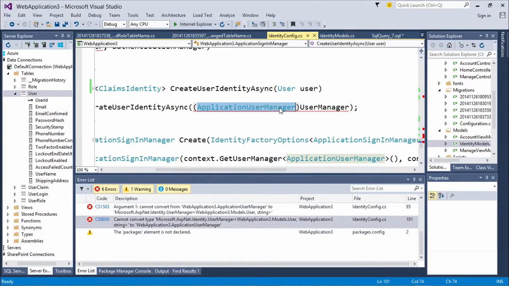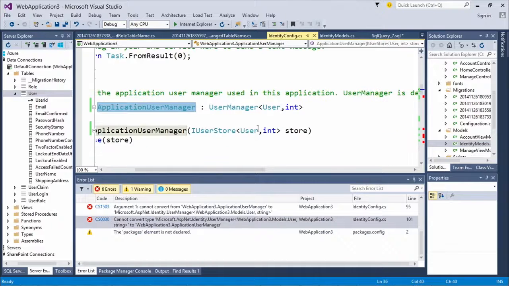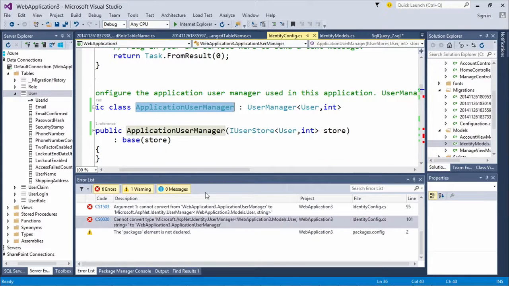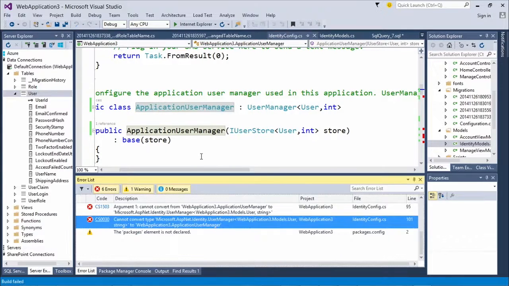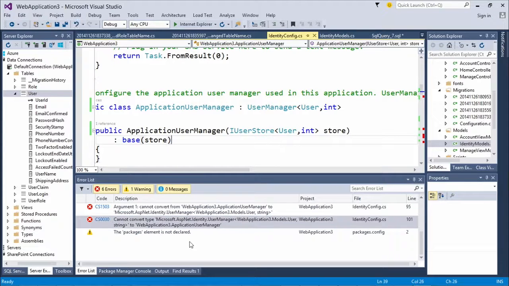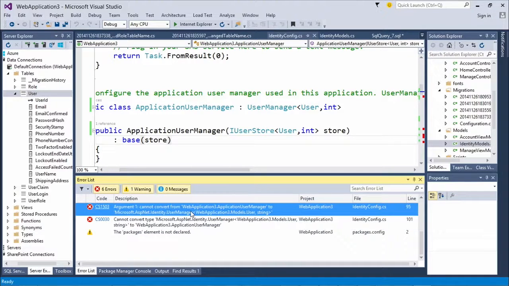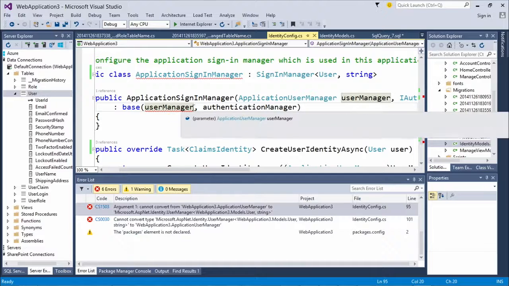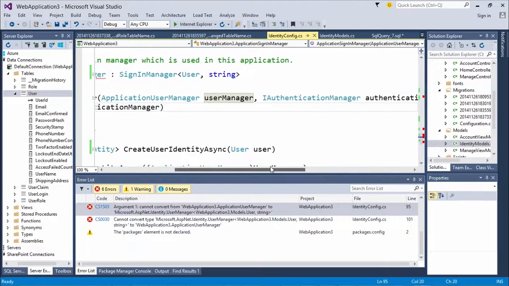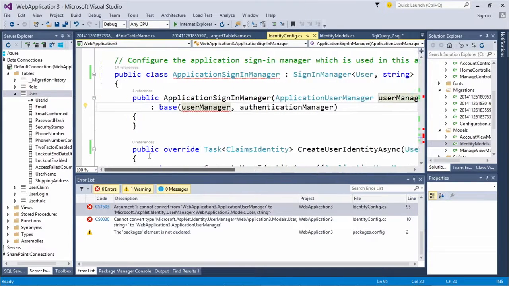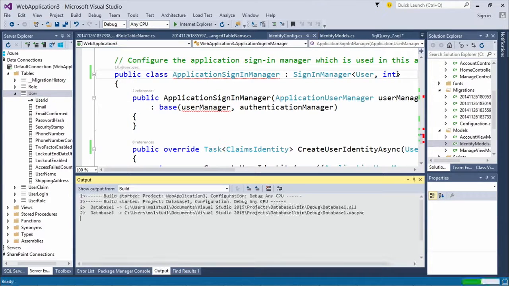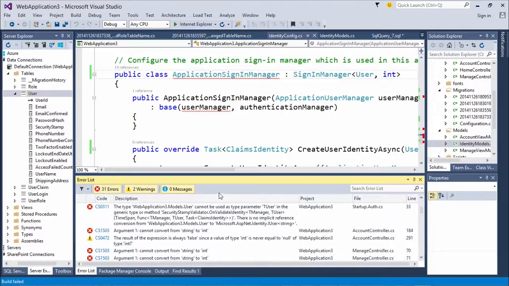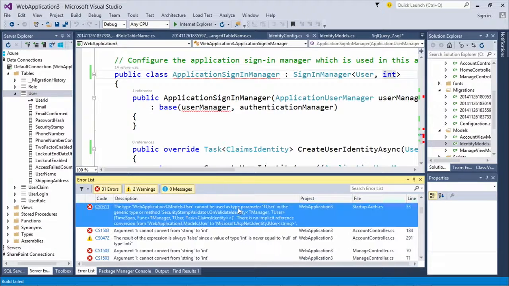You're going through and you've got to fix all these references in here. And once we fix them all, we're going to get a couple more errors that we've got to replace. Alrighty here, so we've got, change that string to int. And of course, we had 2 errors, now we've got 34 again.